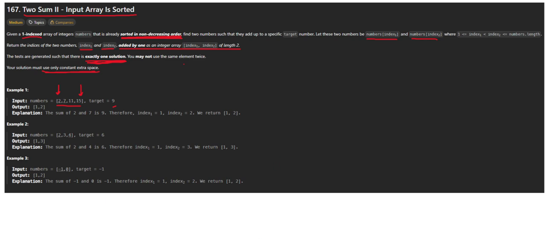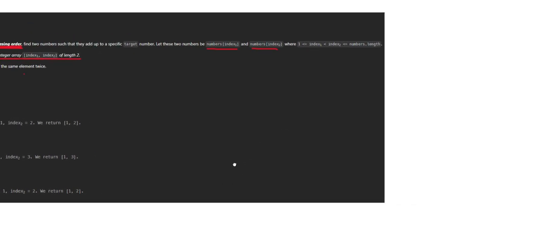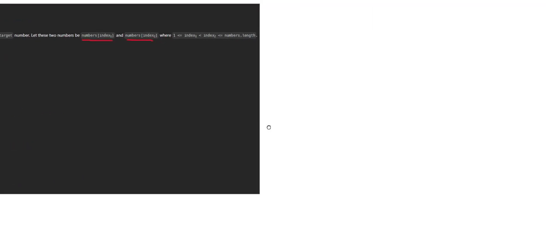For example, let me pull out this example here. 2 7 11 15. So if you see, the example is 2 7 11 15, which is similar to the two sum example we had, but in this case the constraint is that the array is sorted, so it will be good for us to use the two pointers. So what we are going to do is initialize two pointers, one on the left, call it a left pointer, and one on the right, call it a right pointer, and we are going to find the sum of these so that it meets the target.